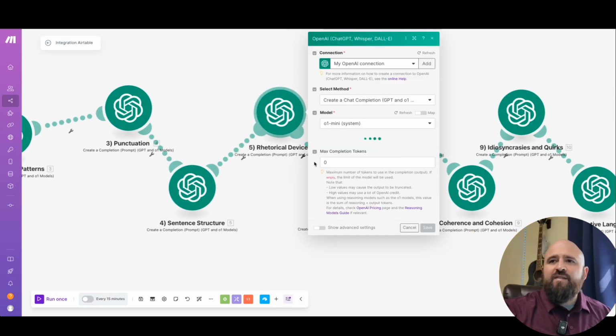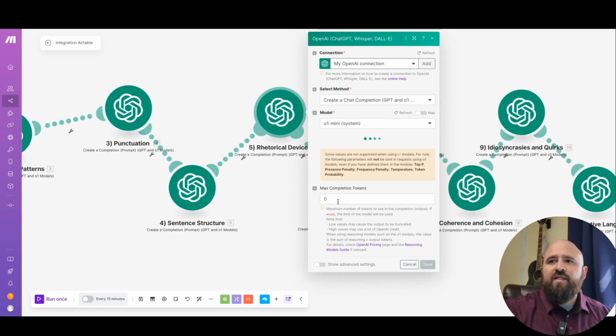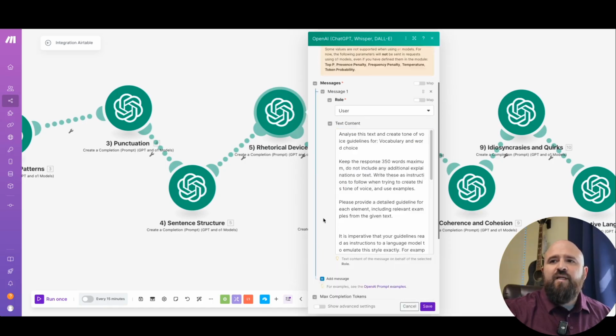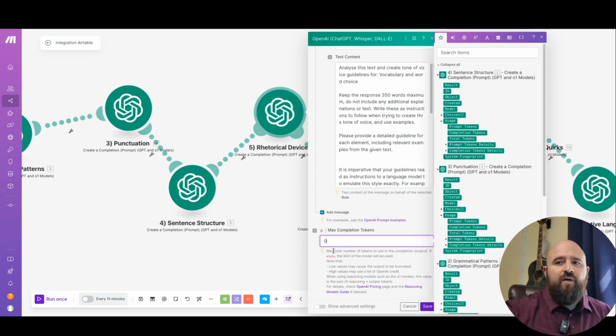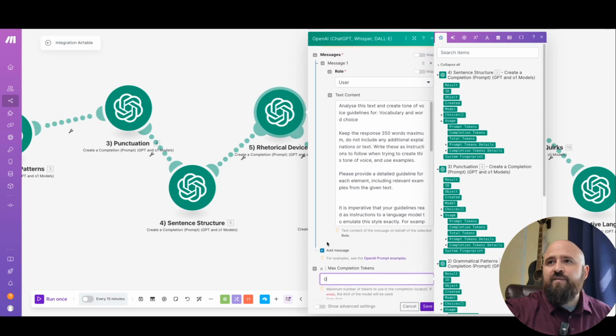Rhetorical devices. One of the things I want to talk about here that I have not hit on is the max completion tokens. Leaving it set to 0 right now, which means it's just going to go for the maximum. But if you wanted things to not use up too many tokens, you can set how many tokens you want to use here so that it doesn't go past a certain amount. Now, in the past, there were issues of if you were asking for something really long and you gave it a max token, and it went past that, it would just shut off at that. So it didn't shorten it to make it fit in there. Be careful using that if you're asking for super long outputs, that you're providing enough tokens that it's not going to just get shut off in the middle of doing it.